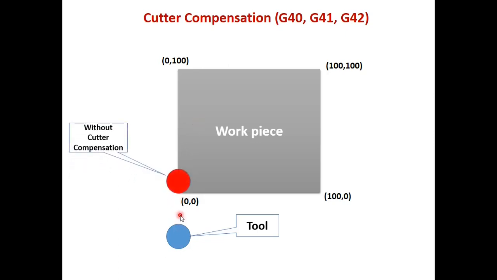So you can see when I have not given any cutter compensation, what is happening? The center of the cutter is taken as the point. So it starts moving from 0, and you can see a small amount of, let's say, 5 mm is going on cutting. So you will not get the required shape in this case. So what should happen? This cutter should be offset towards the left side depending upon what is its radius. So this is done by giving the cutter compensation. So you can see here, this is with cutter compensation, so it will move here and it is getting offset by equal amount of radius.